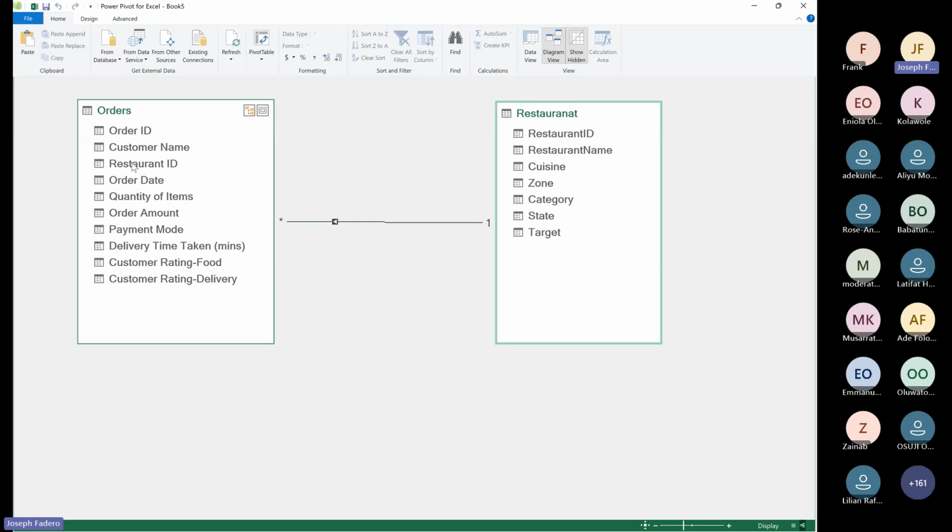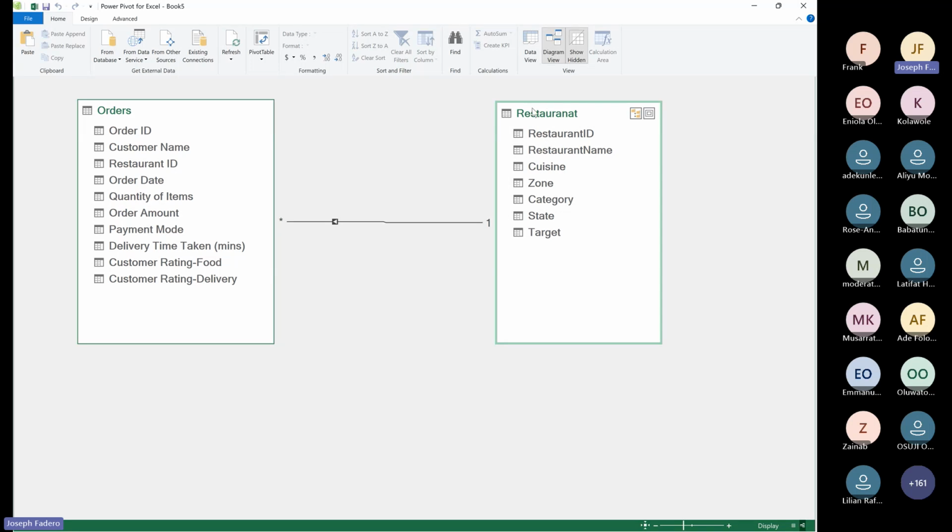But what that will mean is that the restaurants will be duplicated in this orders table. What I mean is that a customer is coming in day one, day two to that particular restaurant. So on a row-to-row basis, we have a particular restaurant increasing and increasing. But on this restaurant table, we only have each restaurant once, because we need to find out more information about the restaurant.